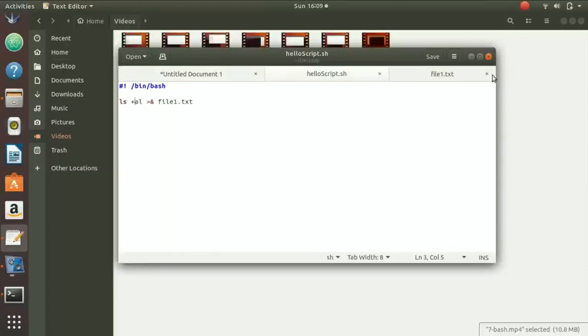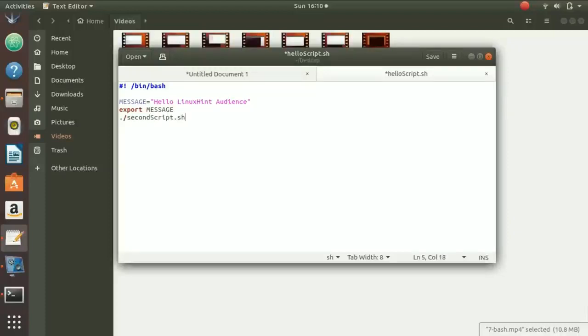So we go to our script. Let me close that. In here, let's say this is our first script, hello script.sh, and inside of that we write something like message, we create a variable, and then we write hello Linux Hint audience. Now what I do is export this message to another script that I'm going to create. I have not created that script yet, but I'll create it. I'll name it, let's say, second script.sh.